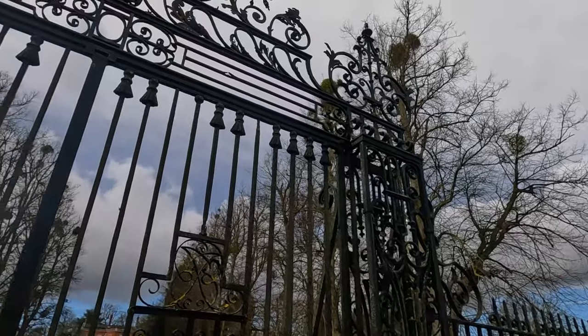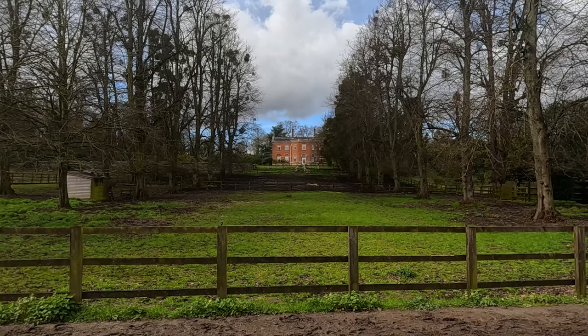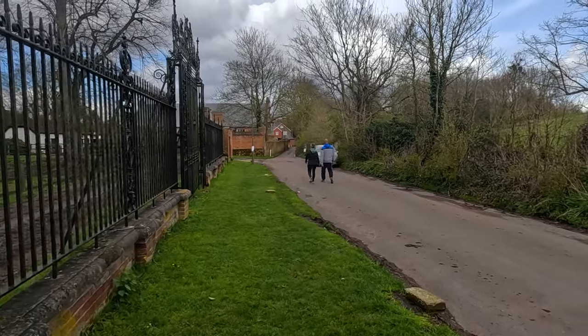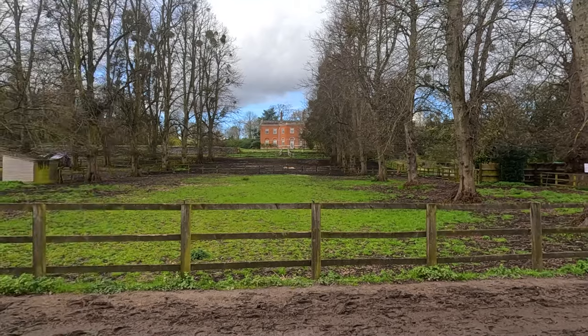I went on Google and it's quite an interesting road with a historic house — the Durdens — which I'll show you here through these beautiful wrought-iron gates. There'll have been multiple buildings on this site before this one. Some of the original structures in the 1600s — it was on a par with Nonsuch Palace, the demolished Nonsuch Palace. I think there's some masonry from Nonsuch Palace used in the construction of it.